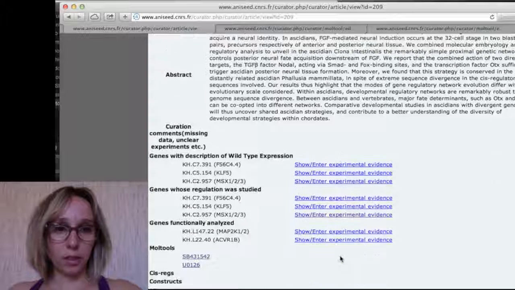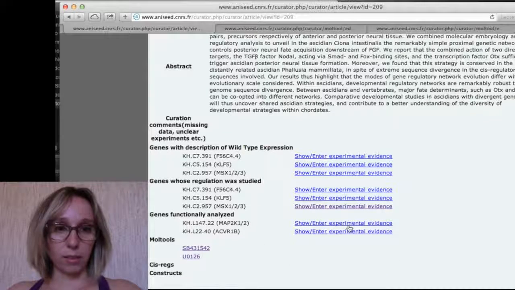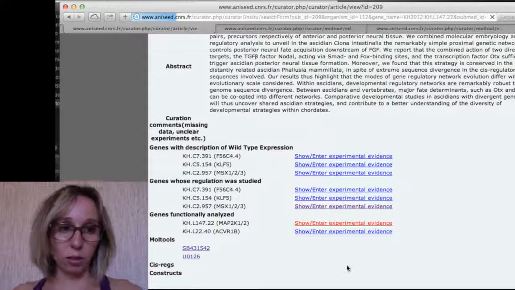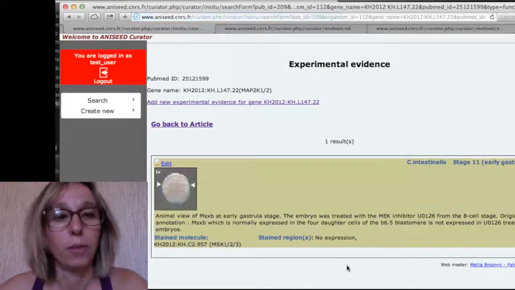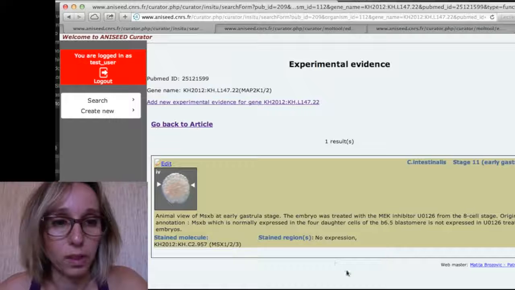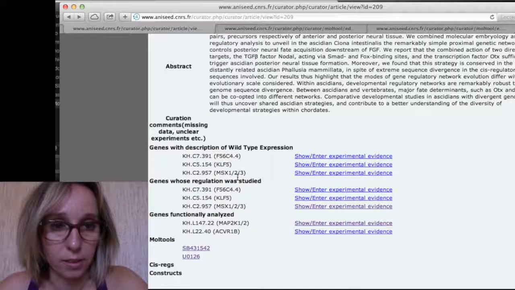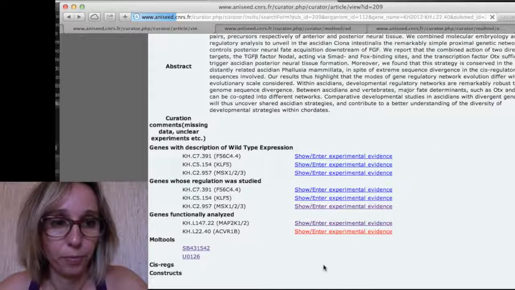And if you click on show entered experiment for the corresponding gene, you will access also the corresponding evidences if there are more. Yes. Okay.